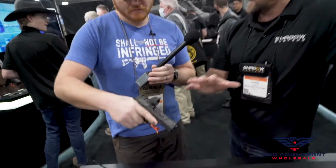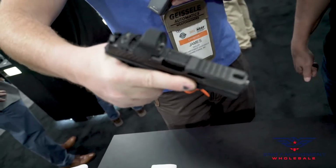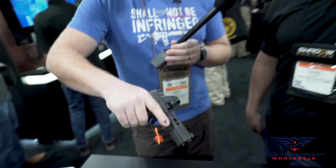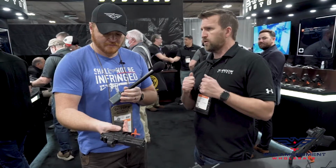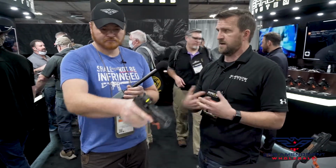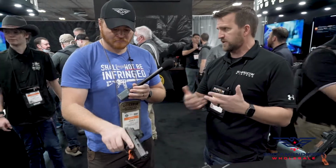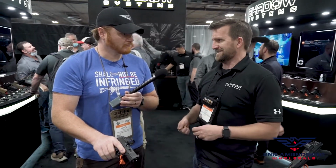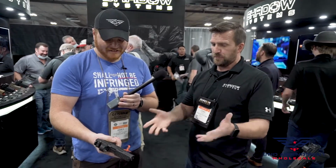Similar to a Glock 19 size. It'll run in all your Glock 19 holsters too. Nice. So you don't have to change all that out. Okay. They come with Mag-Pull magazines. Mag-Pull mags are so easy to take apart and clean. Right. And a lot of the malfunctions come out of things, and so people don't clean their magazines enough. Mag-Pull mags make it easy to clean your magazines. Yeah. You take them apart and clean them super easy.